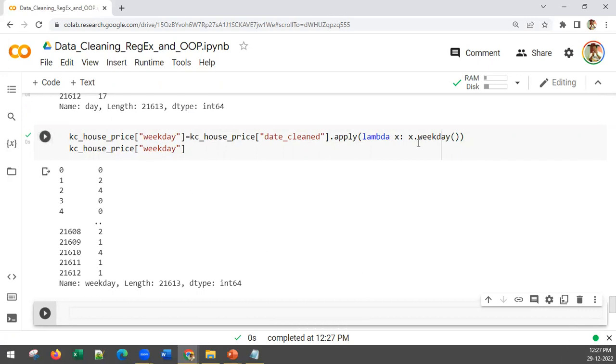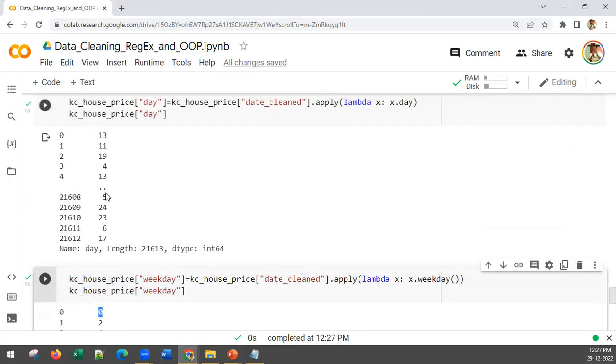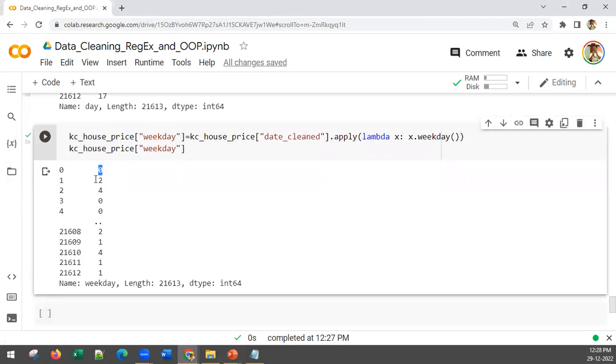In this weekday function, if you look deep into it, you will be able to say which day you want to call a particular start day of the week. If you go to this weekday function, hold your control button and read the documentation, then we will be able to see what should be the start day of the week, whether we want Sunday to be start day or whether we want Monday to be start day. That also can be mentioned by us. As of now, it is giving the weekdays. You can explore more into that weekday option as well.